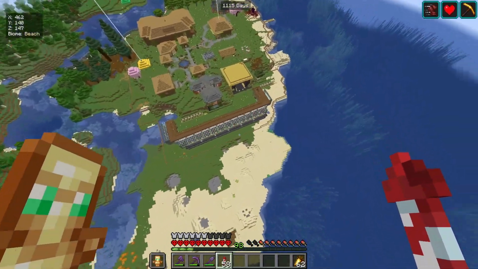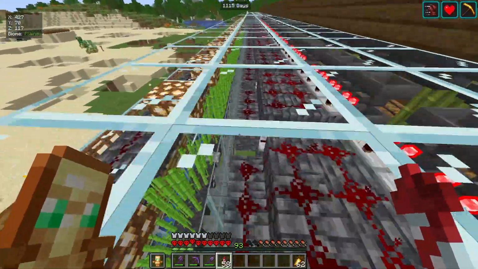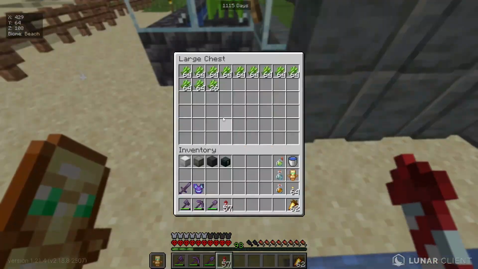So take a look at this sugarcane farm. I haven't shown this on camera yet. I built this between episodes. Right at the back of my auto storage system, we have this automatic sugarcane farm with all the sugarcane.